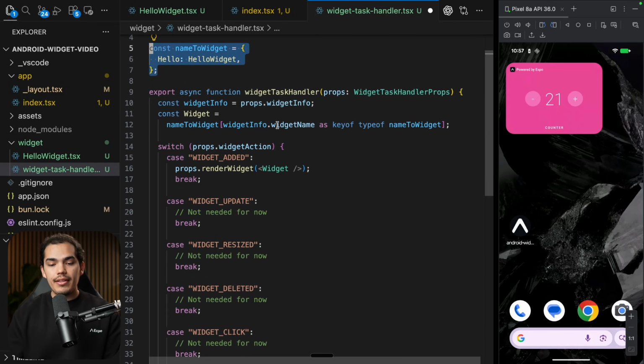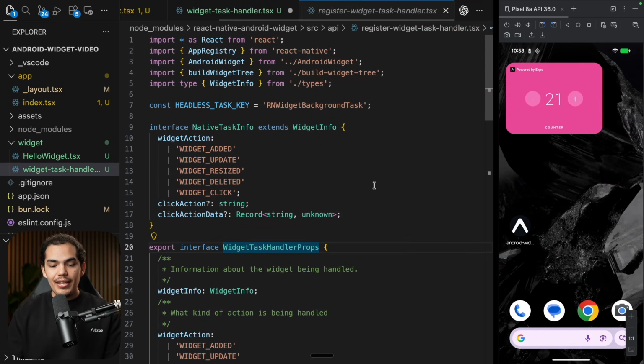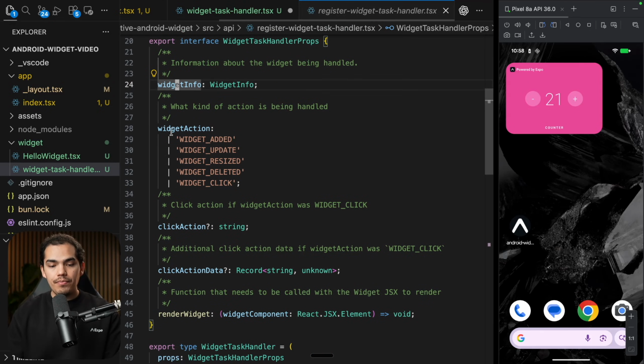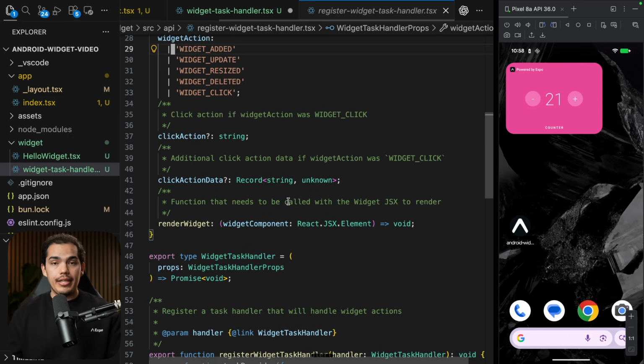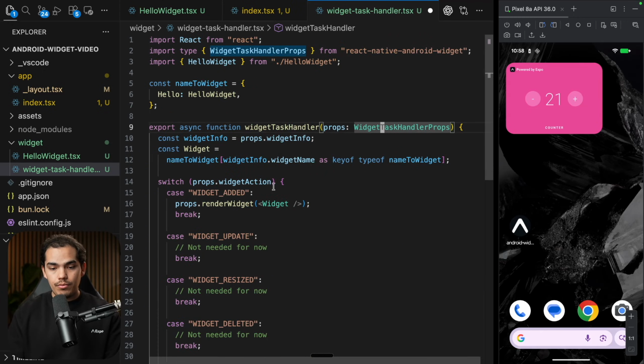And then we define the widget task handler function, which is going to take properties of type widget task handler props. And we can take a deeper look at this type. It's going to get the widget info, the widget action, either the widget was added, updated, resized, deleted, or clicked, click action data, and render widget function. So let's close that.